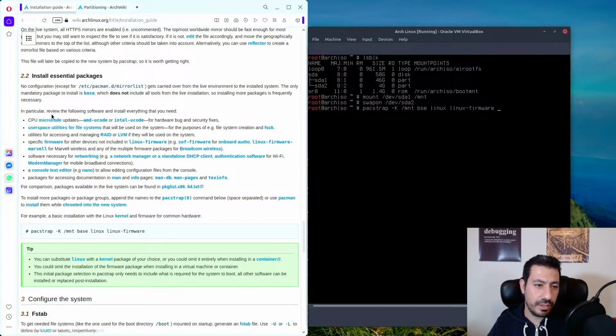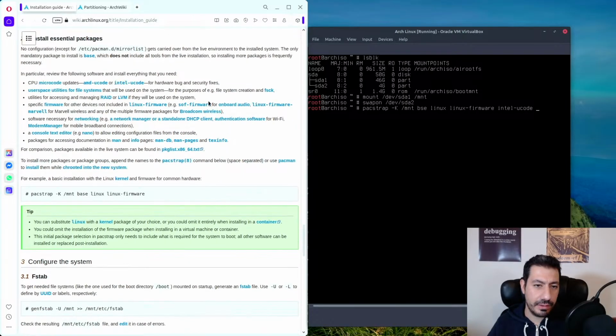CPU microcode updates, AMD or Intel. So this is VirtualBox, but I think it's Intel. User space utilities for file systems. Okay. A specific firmware, not yet.